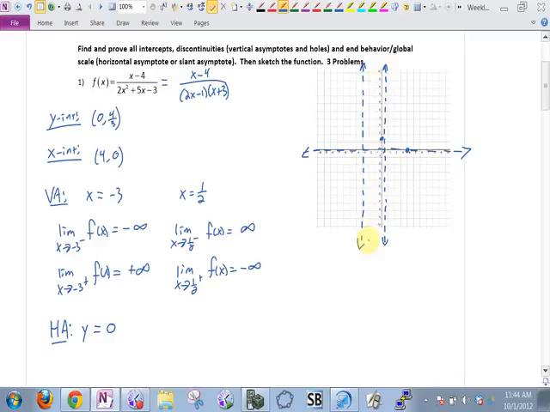Is that it? And then as I approach the left side, I'm going down to negative infinity. The right side is up. What's the left side of the other vertical asymptote? Also up. A lot of people drew this U in such a way that it was crossing through the x-axis. So therefore you were showing me 2 extra x-intercepts that you did not list over here, so that missed you a point.